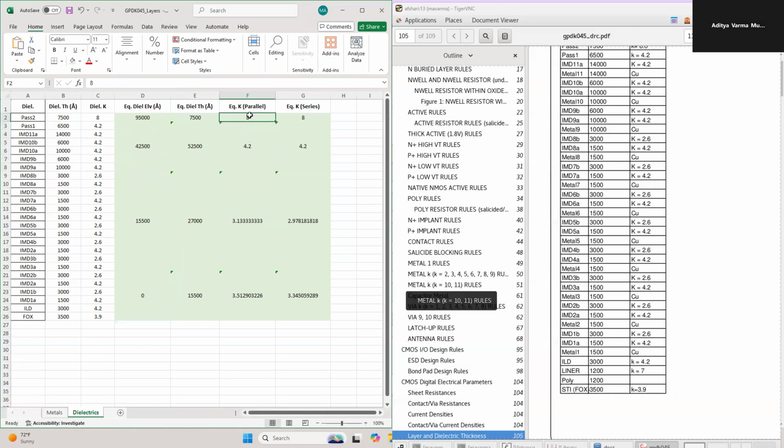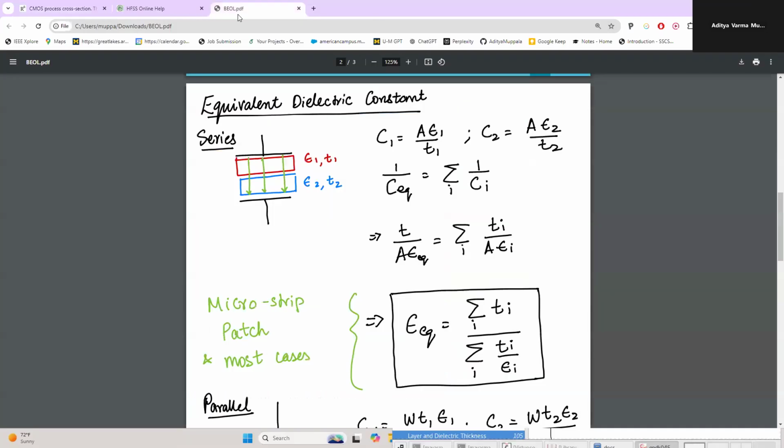Now we want to find out how to calculate the equivalent dielectric constant. There are two ways to do that. If I show you my notes, you can combine dielectric layers in series or in parallel, depending on which way the electric field is flowing, or which way the electric field vectors are. For example, a series combination: if I have a parallel plate capacitor with two different dielectrics in series, like one capacitor here and another capacitor here in series with it, each with some epsilon value and some thickness, and the electric field lines are going straight down, then you can use a series model for the series capacitance and calculate the equivalent dielectric constant.